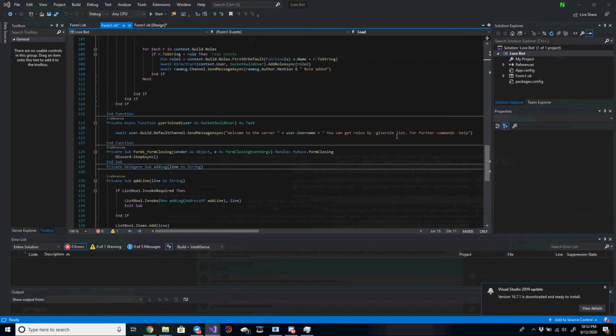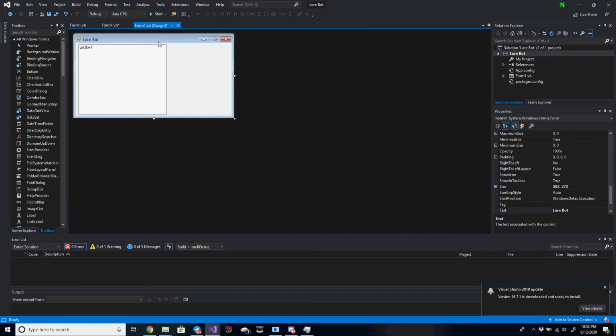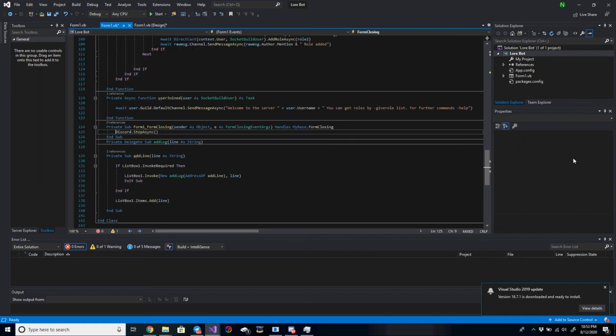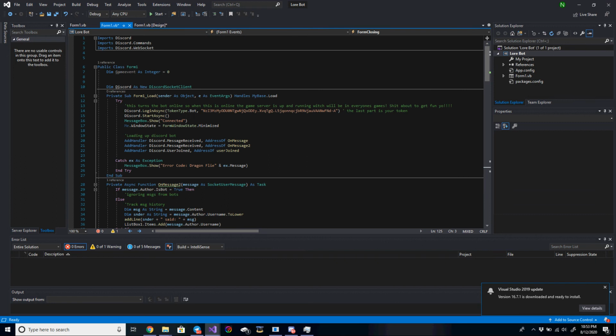And then you'll want to put in the form closing stop async, which logs it off. So you'll come here, you'll hit your lightning bolt, come up here to form close, and type in discord.stopAsync. And that stops the running of the bot. Logs it out. So that way if people are on your Discord, they're not trying to put commands in to do bot stuff if the bot isn't actually running.